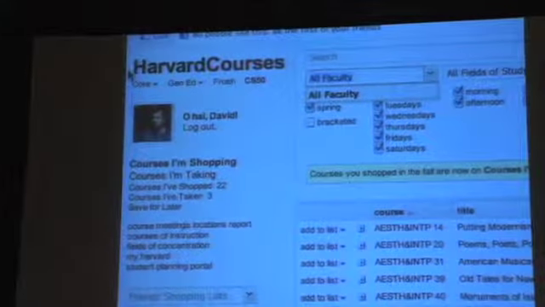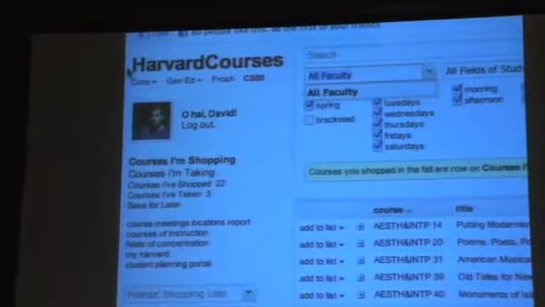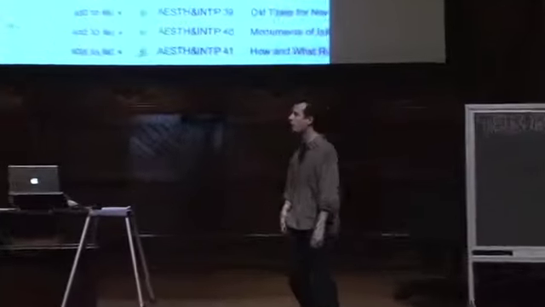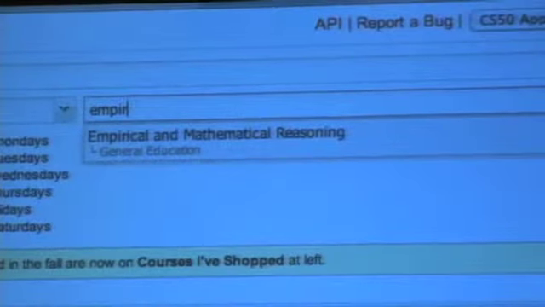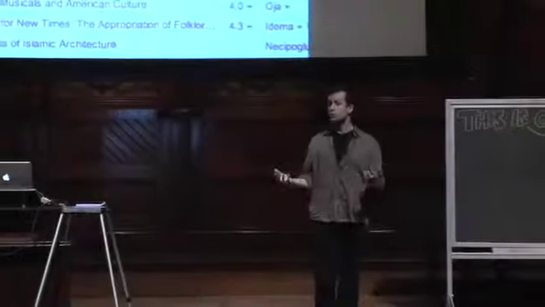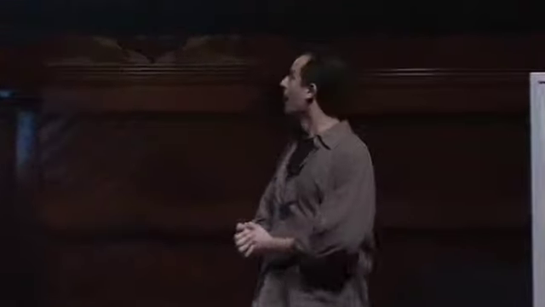We previously had these links at top left to link to all core courses, all gen ed. And we got comments like, well, that's great, but I'd really like to see what the empirical and mathematical reasoning courses are. I don't want just gen ed in general. And you know, the programmer in me pushed back. I was like, well, in reading this comment, you could just go over here and type empirical and mathematical reasoning. But the student's comment was fair, because though it may have been obvious to me, the person who implemented that feature, well, if the users aren't similarly identifying how to do something, that's my fault, frankly.